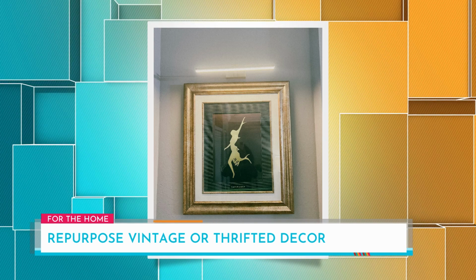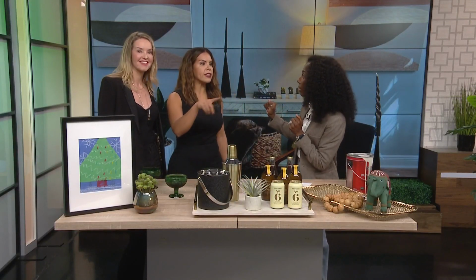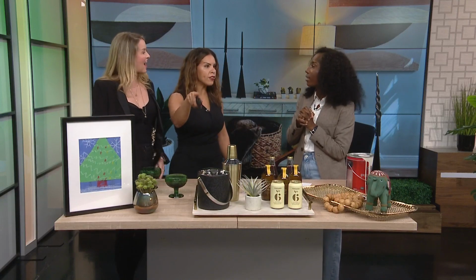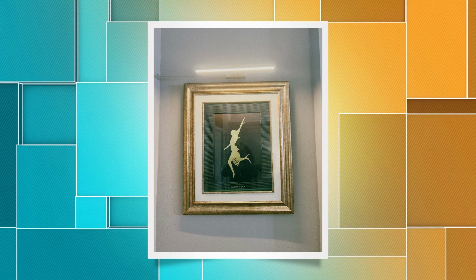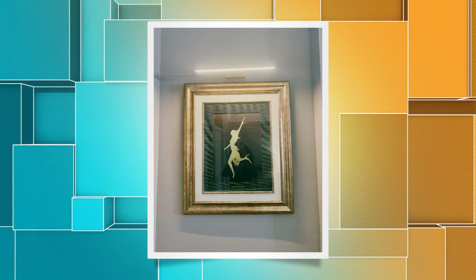That's a point. And you can make a picture look completely different by putting a fresh frame on it. For sure. And the light, I got it on Amazon, just a couple of bucks. And it's wireless. See, that lighting, I need the link to, because that's what they're doing in hotels now. Yes, that very thing with the accent lighting and the gold. I was at the Tremont in Galveston, and in the lobby they give you a remote. Super jazzy. So wonderful. I love it.